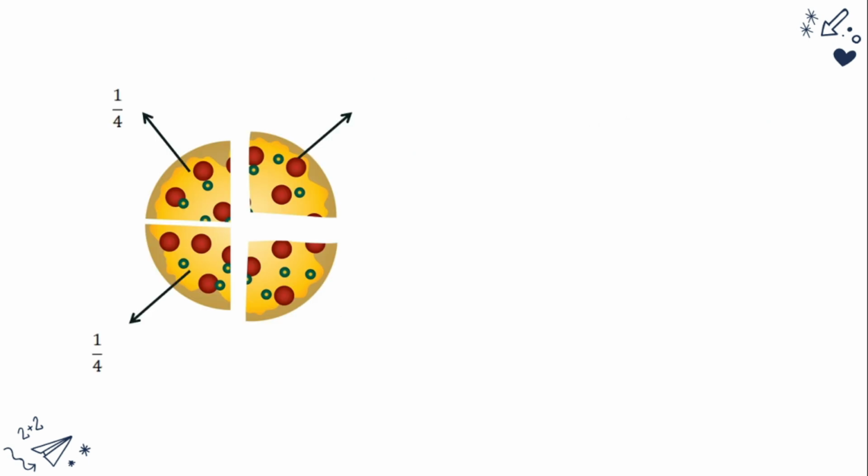Now, to check this, since they each got 1/4 of the pizza, we will add the four 1/4s. 1/4 plus 1/4 plus 1/4 plus 1/4, that is equal to what? So, recall our adding of similar fractions: the denominators are the same, so just copy the denominator and add the numerators. 1 plus 1 plus 1 plus 1, that is equal to 4. Therefore, we have 4 over 4 or 1 whole.